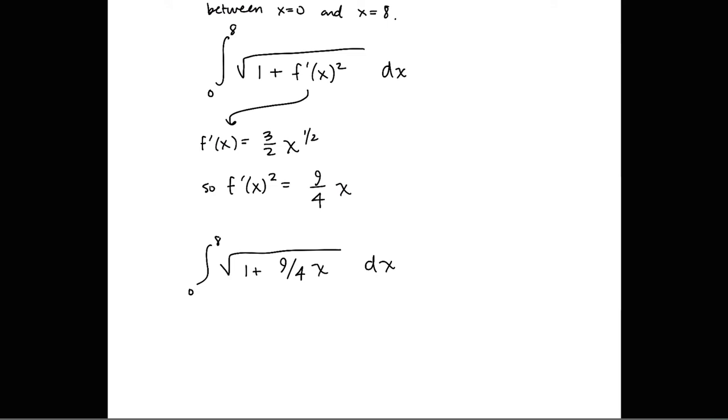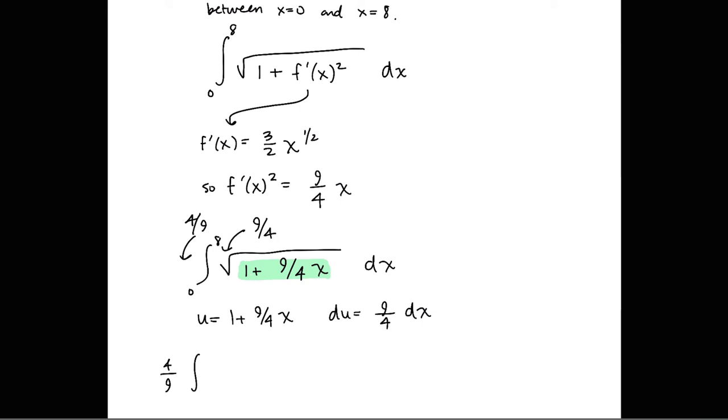I notice the interior of my integral is 1 plus 9 over 4 x, so it looks like I could do a u substitution here to handle that. If I let u be 1 plus 9 over 4 x, my du would be 9 over 4 dx. I don't have my 9 over 4ths, but I want it, so I'll go ahead and add it in. So multiply by 9/4, and then on the outside, multiply by the reciprocal to cancel that correction factor out. So we've got 4/9 integral, and if we're going to change our u, our interior variable, we need to change our limits of integration.